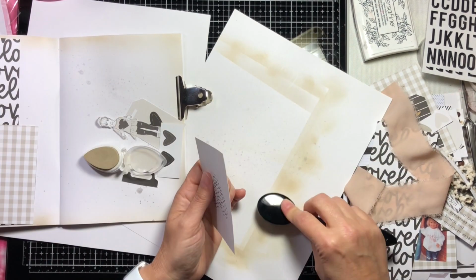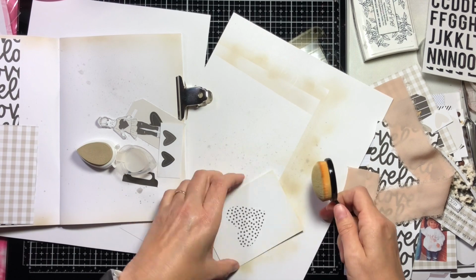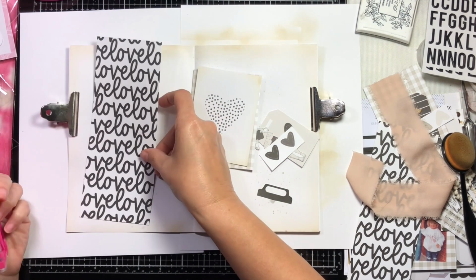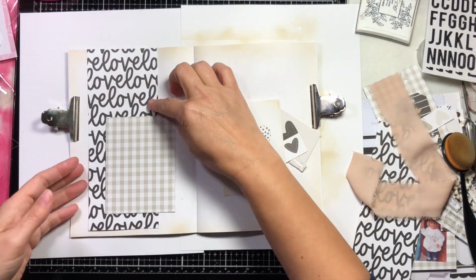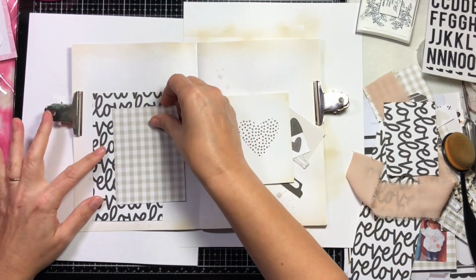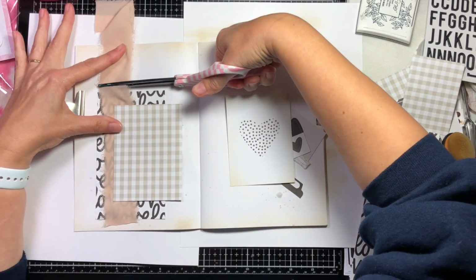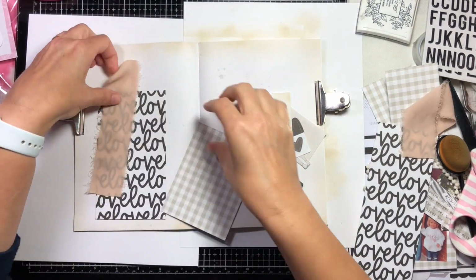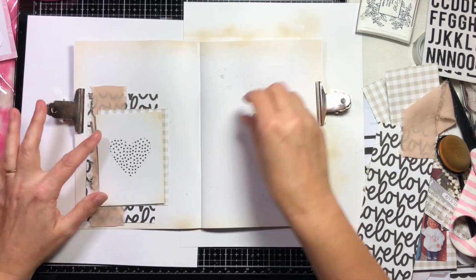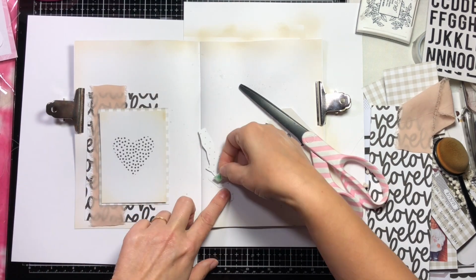And now I'm using this journaling card with the polka dotted heart, and I'm getting that same edging of color. And again, you ink it off first onto the scrap paper, and that way you don't get streaky edges. I know I want my title up at the top left hand, so I'm cutting this down to give me room. Now, if I really were ambitious, I would sew this edge onto here, sew all these pieces together that I'm going to cluster. But I wasn't that ambitious. But if you want to be ambitious, that's a trick. It adds a nice extra to it.